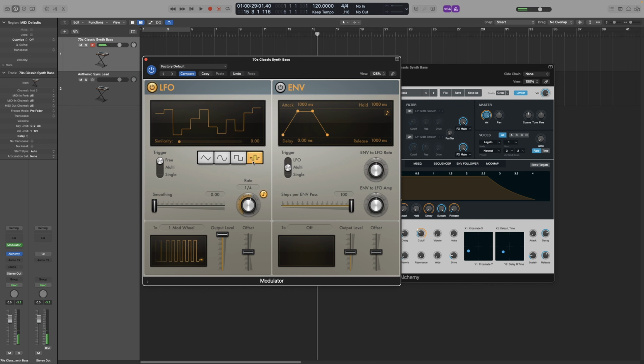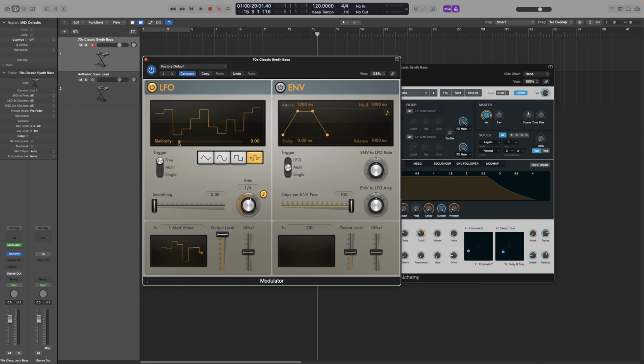And on the random waveform, instead of a symmetry slider, we get the similarity slider. This will determine the amount of deviation between two random values on the waveform. In easier terms, the more to the right you go, so closer to the value of 1, the less deviation we have in the random value.